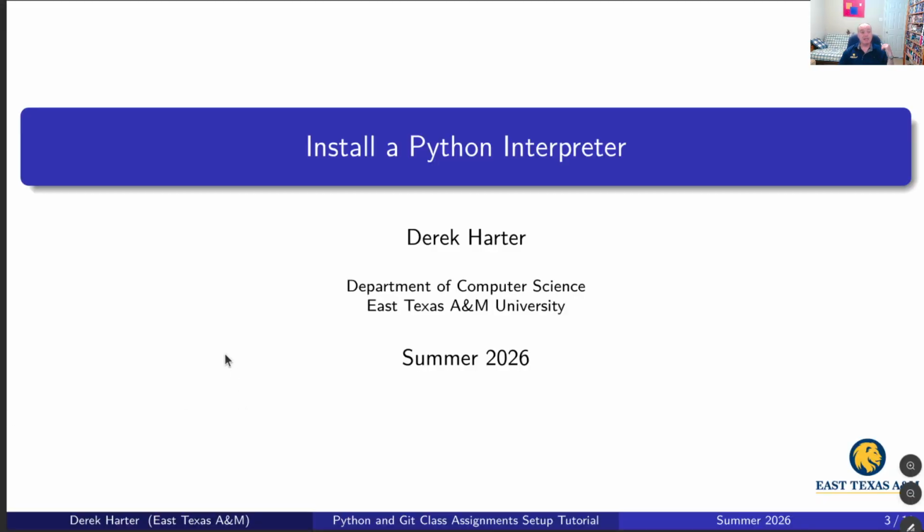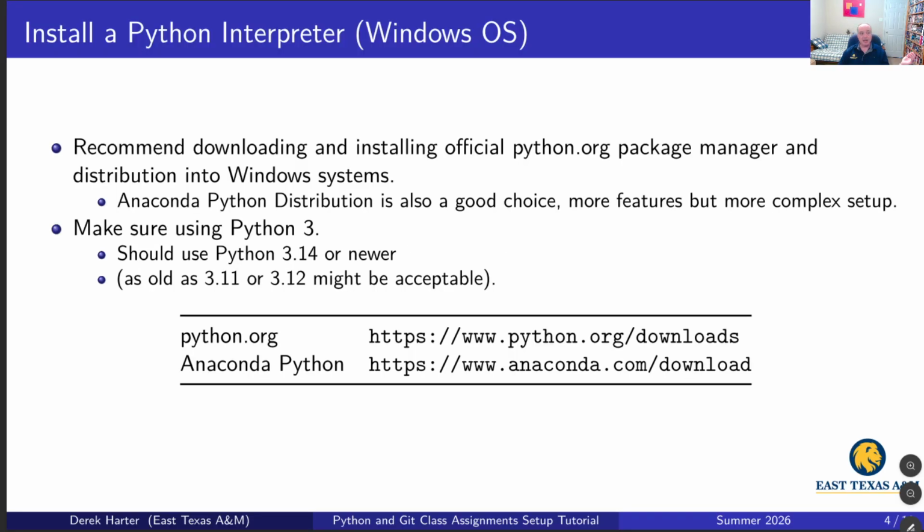Like I mentioned, you need to install a Python interpreter. That'll probably be the first thing you ought to go ahead and do. For any operating system you might be on, there are lots of options for getting Python installed.